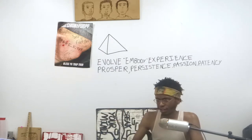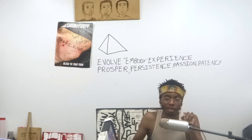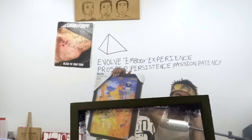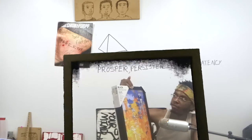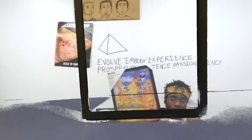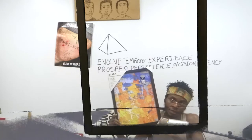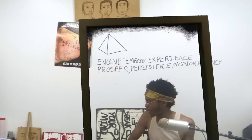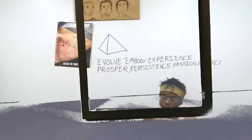Alright, next up. I got a 12 by 16 wood gallery frame from Blick. They have a series of frames. So this is the frame for the commission I mentioned that's going to Sweden. I had to get that, you know what I'm saying?